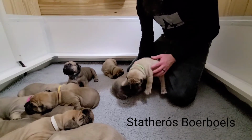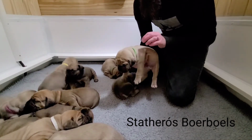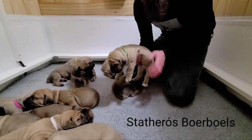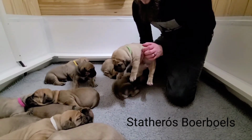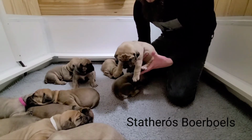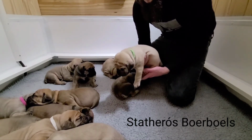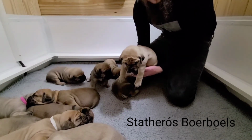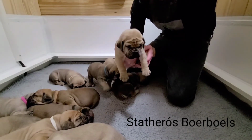Start off with the ladies this time, I guess. We had fresh new collars put on, so we had a couple that are slightly different colors than they were before, color-wise. This was Aqua, so we're still calling her Aqua. She's the lightest color of any of the pups. She, like many of them, is now over 6 pounds, and they're doing very well, starting to eat from a pan.